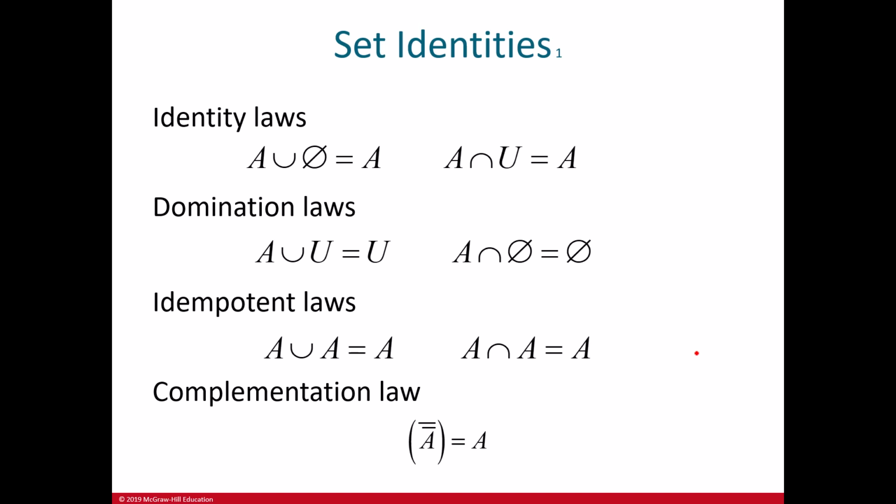Okay, let's introduce some identities that will be useful in doing proofs involving sets. And these identities are straightforward or they follow from the definitions of the union, intersection, and so on. So the first one says that given two sets, one of them is the empty set. So what is the union of that? It is the other set.